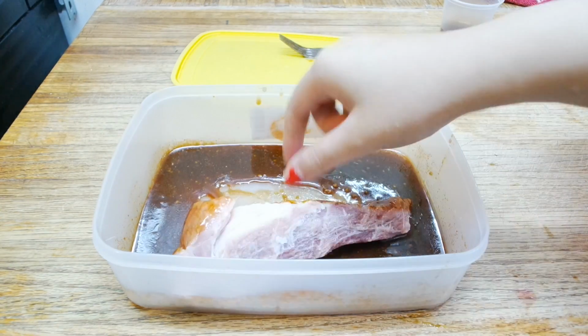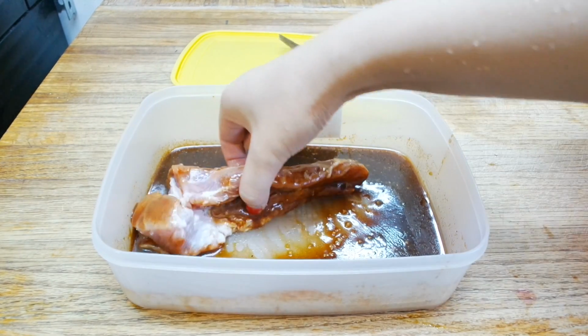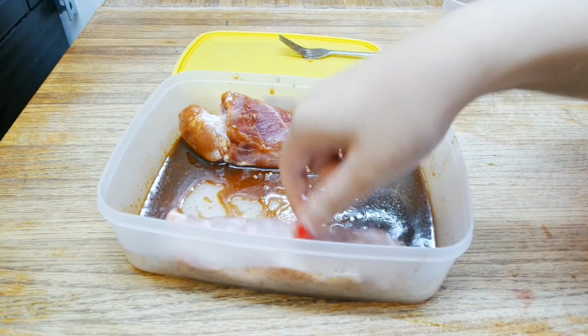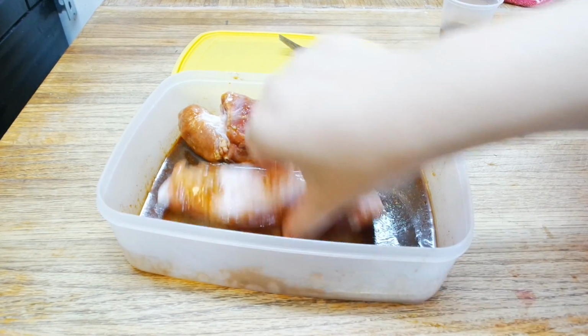Take the pork and just roll it into the marinade. I love how this marinade has 5 spice powder in it, and it smells really, really good.